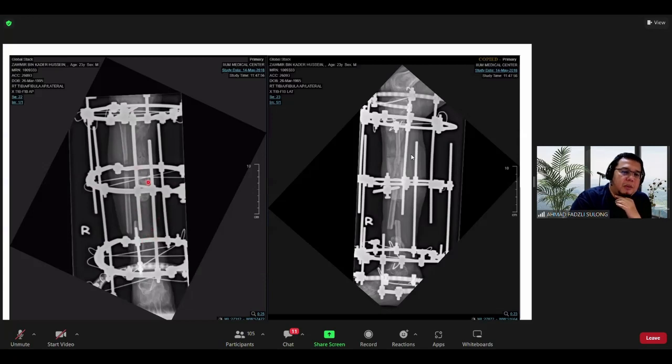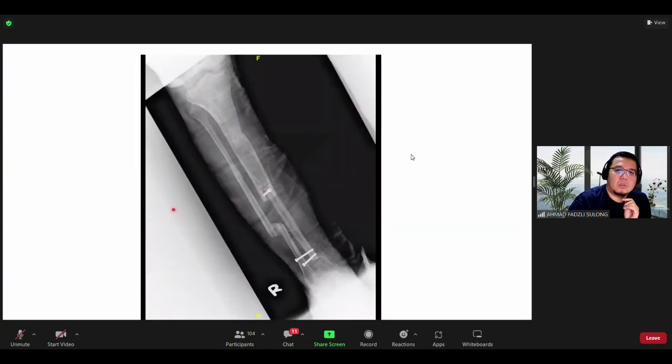However, at this moment of time, the patient could no longer tolerate the Elizarov, and he requested for us to remove it. So that's one of the downsides of putting a patient on Elizarov. It is very bulky and quite heavy. Some patients cannot tolerate it for a prolonged period of time. So we had to remove it because the patient insisted. Because there is still a large gap here, around 6 to 7 centimeters, we had to change into this.